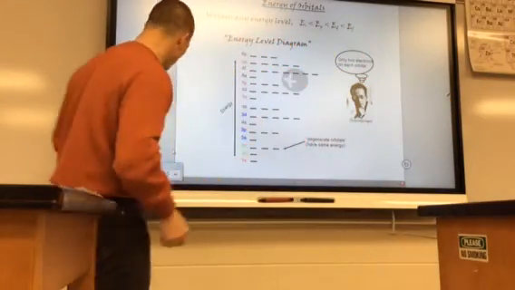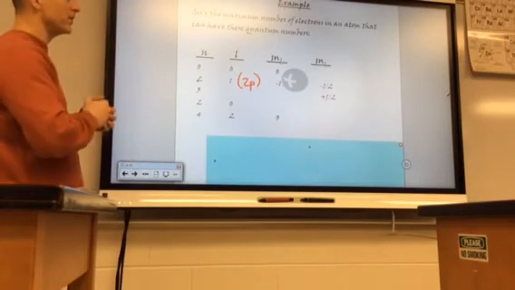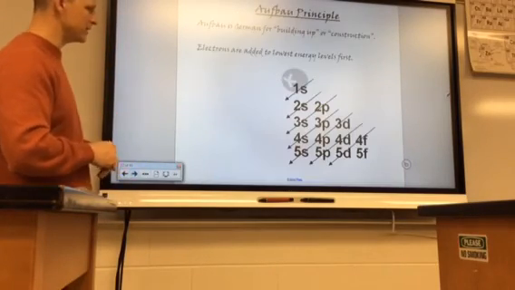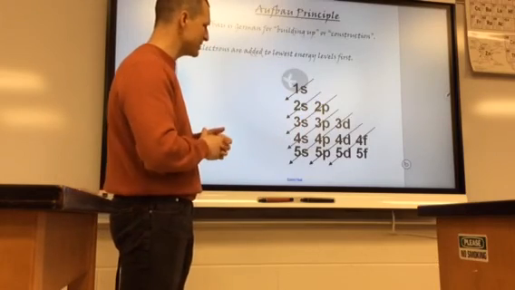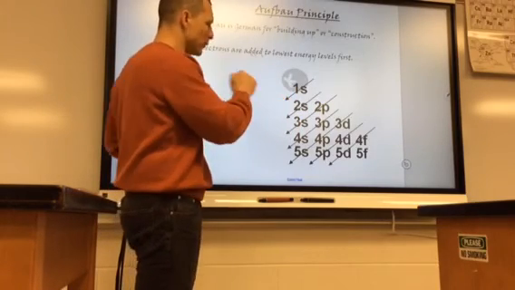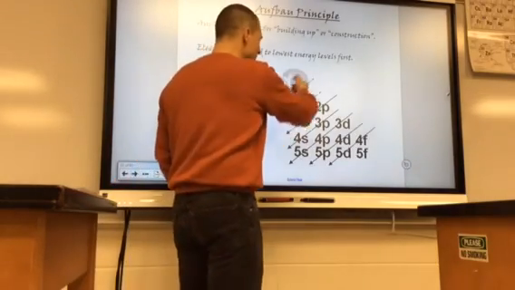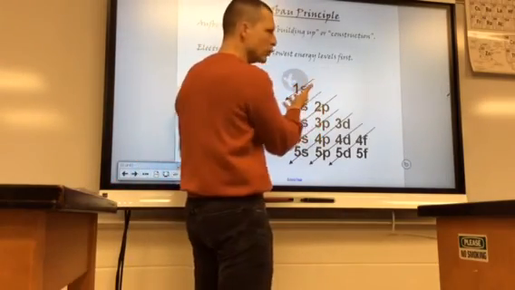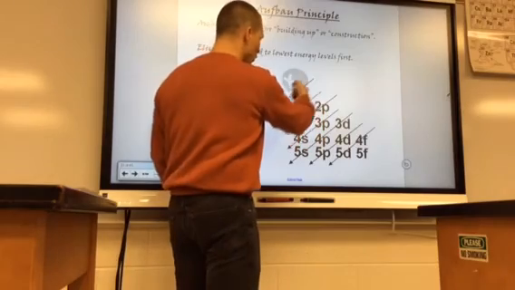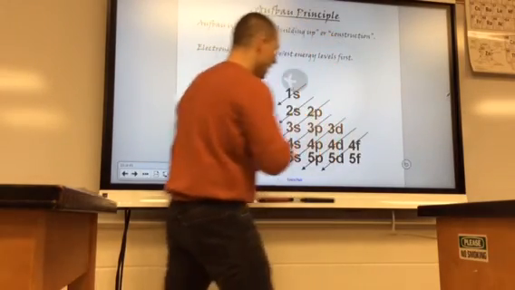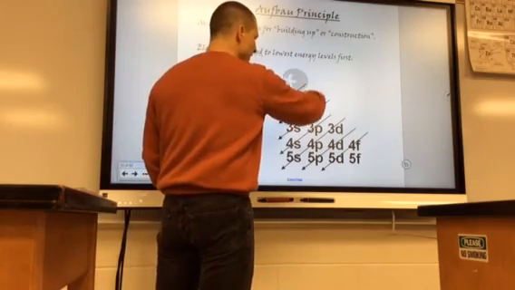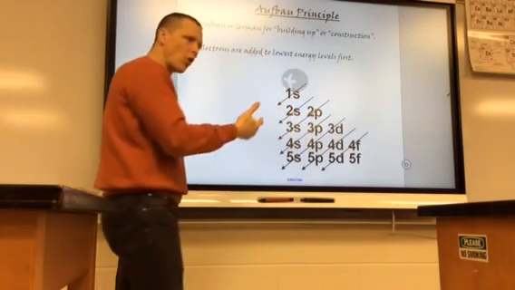Now, there is a cutesy way of coming up with the order of energy sublevels. It's called the Aufbau principle. I just think it looks dumb and messy. And probably my problem is, when I write stuff, I can't write organized enough so that my arrow goes through. If you write it correctly, the arrow that you start, and you write it on a 45-degree angle downward, it should go through the energy sublevels in the order that they happen.